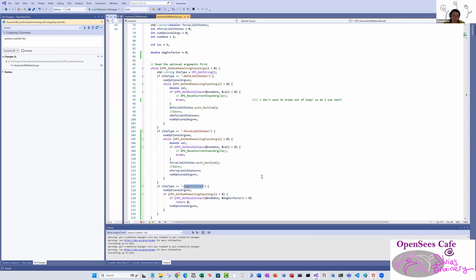So the question is though, before I was breaking, if it doesn't find a number anymore, break out. But do I want to break or do I want to do next? How does break work in C++? Because this break was getting me out of the loop and going on to the next variable. Right now, I don't want to break. I need to stay in the loop. It's just saying, hey, move on, get out of this if. Or do I do, if it's greater than 0, do this and then stop?